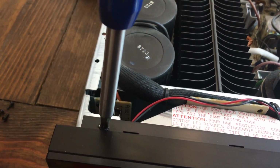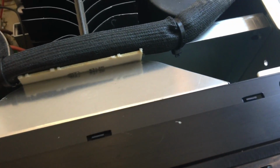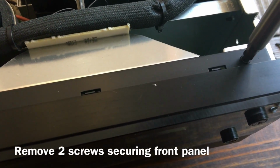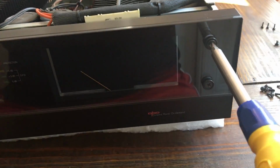This will be the right way up, and then there's only 2 screws now holding in the front panel. They're on the far left and the far right. Go ahead and take those 2 screws out. Then you can gently pull on the front panel, and it should flip forward. You don't have to do this part now, but I do recommend it.